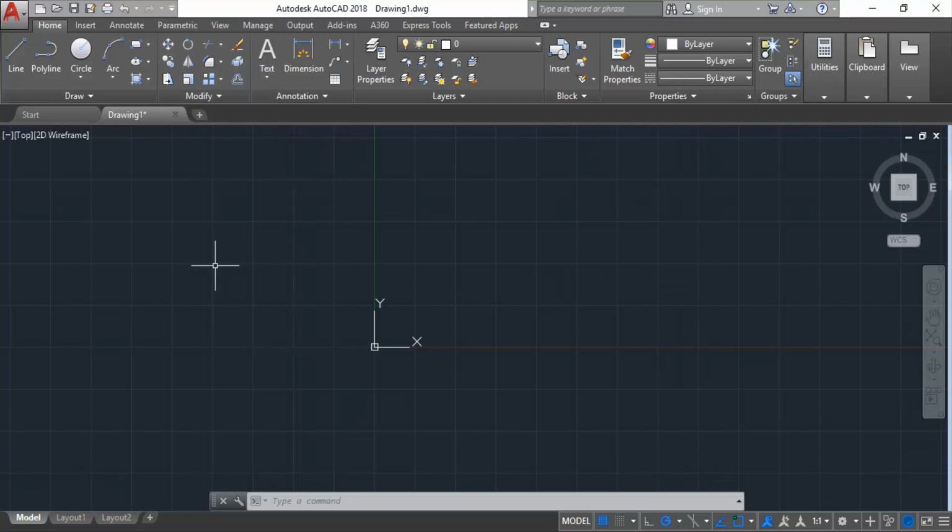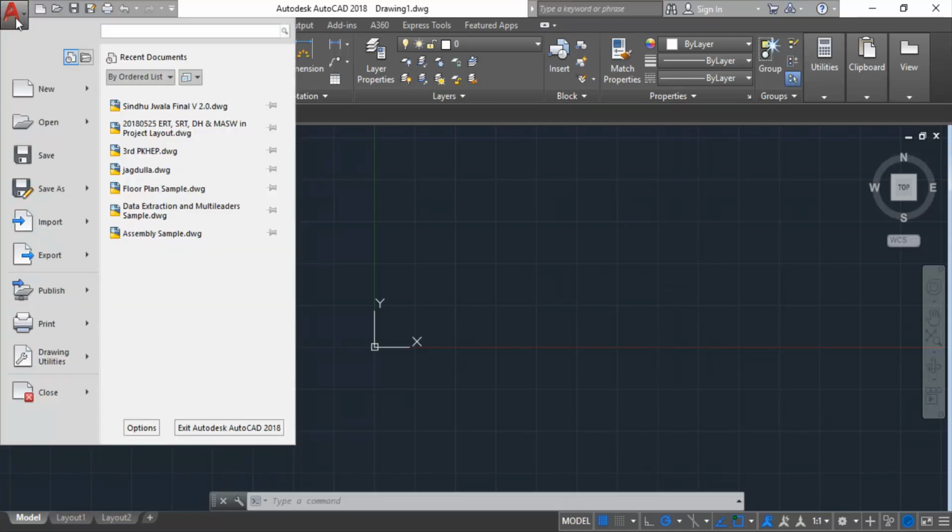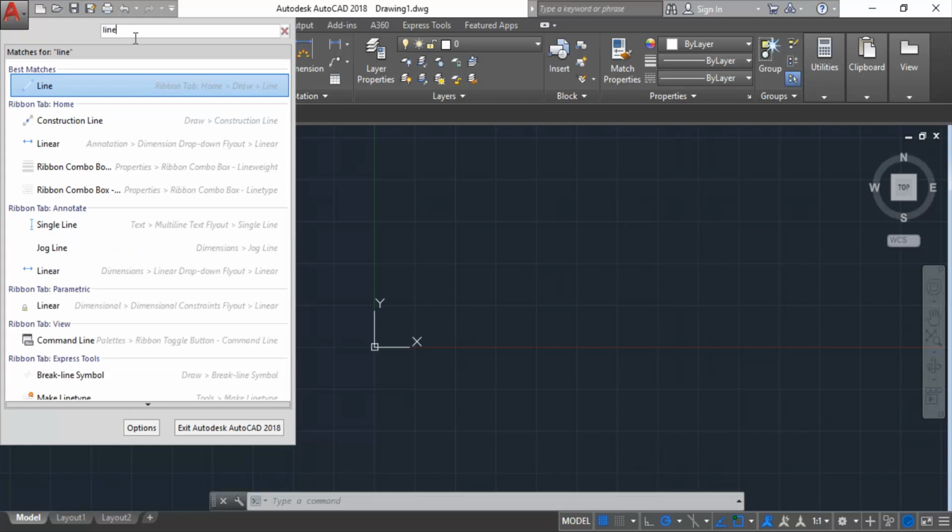Similarly, you can also search for commands from this application menu. You can type any of your commands here. For example, let us type line, L-I-N-E. So here it shows the best matches: ribbon home, construction line, linear line, single line, jog line. You can use the command according to your preferences.